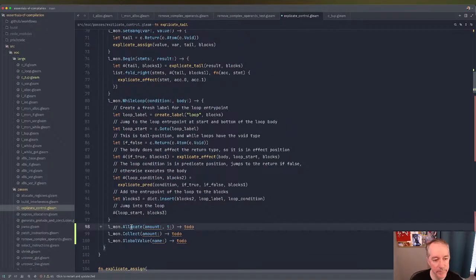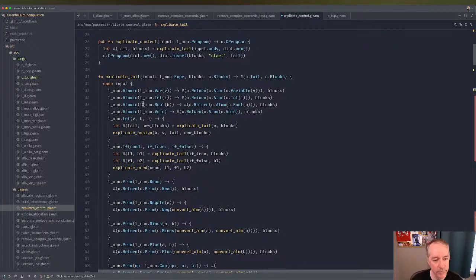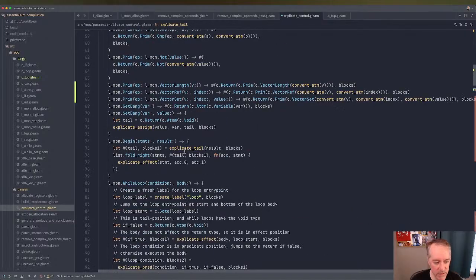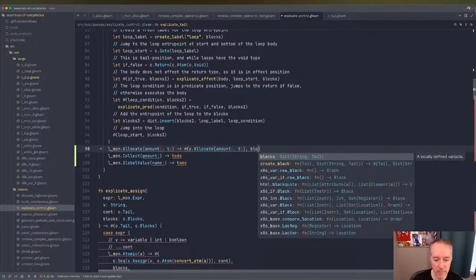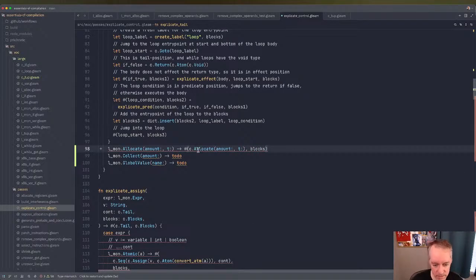Right, so this is an expression, and it's supposed to output a tail, right? Okay, so for allocate, I think that this is really just allocate. And blocks, we don't create any new blocks there.